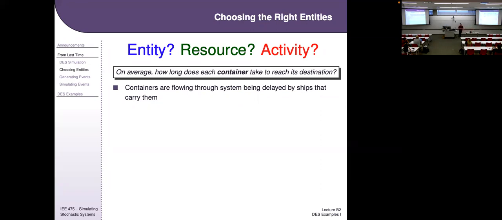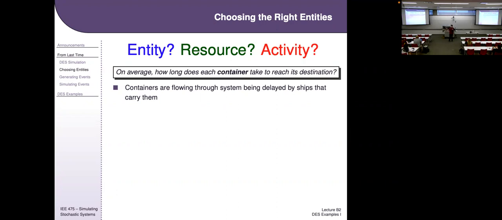Also monitor online here. So what would be an entity for this particular model? Containers. Why are containers an entity? I heard containers from both sides. Yeah. They're the things being delayed. They're the things that arrive. You have no idea how long it's going to take for them to get through the system. They get through the system and they accumulate delay. So yeah, I would say containers are probably the entities.